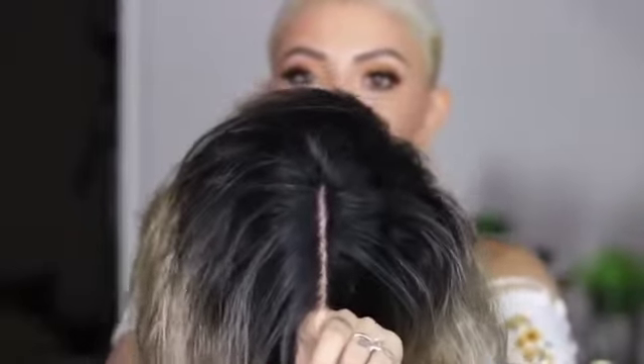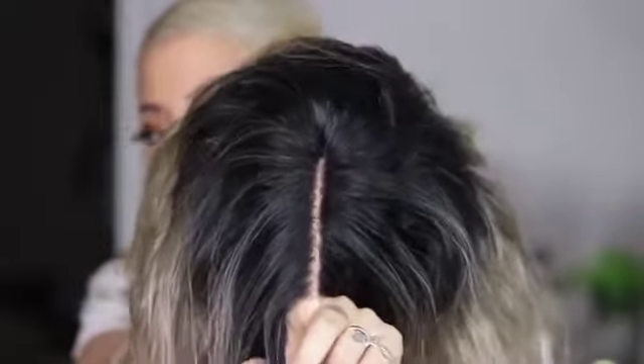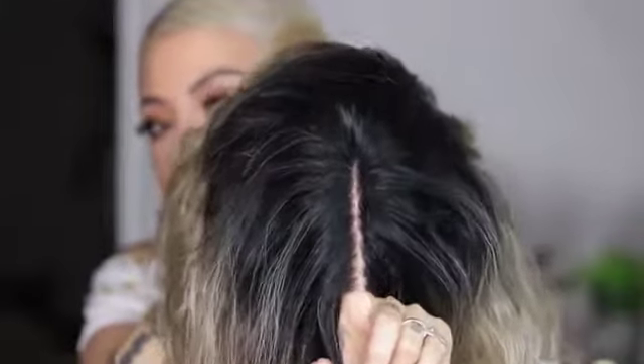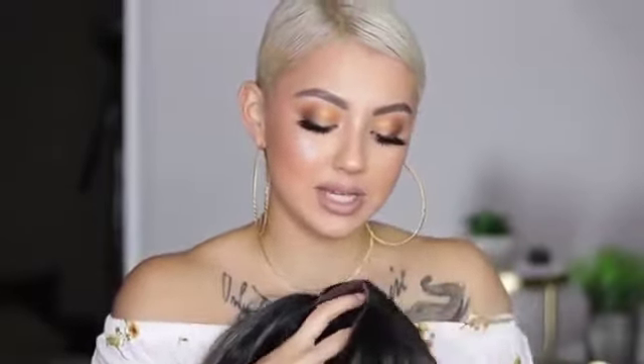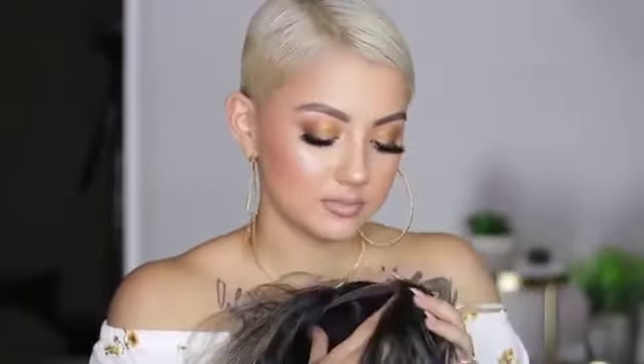Here's the end product of what the part looks like — much better, much thicker than it was before. After you get done with the part, the next thing is going to be the baby hairs. All this in the front right here is a mess; if you left it like this it would just be a no. It's just really harsh. This part you could do on yourself, on a mannequin head, on a styrofoam head — which I actually have — or you could just do it freehand.